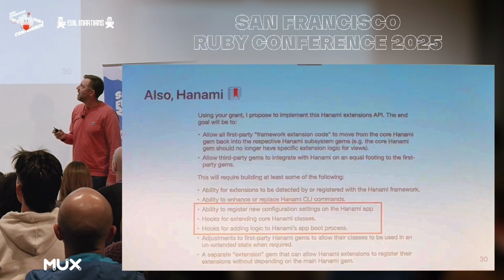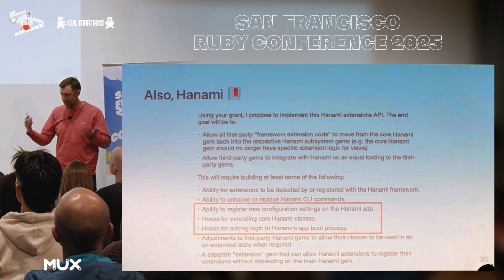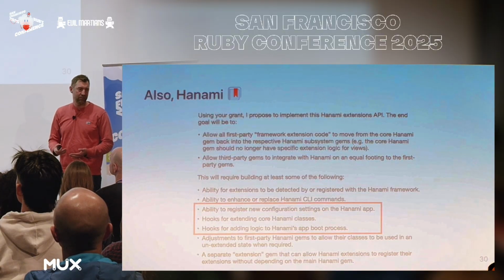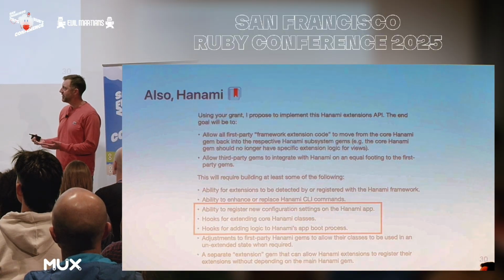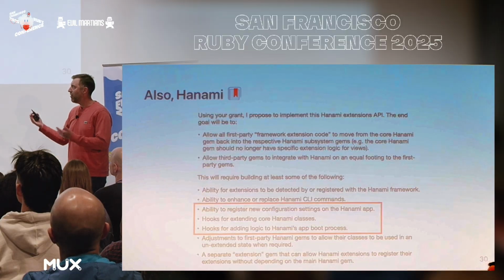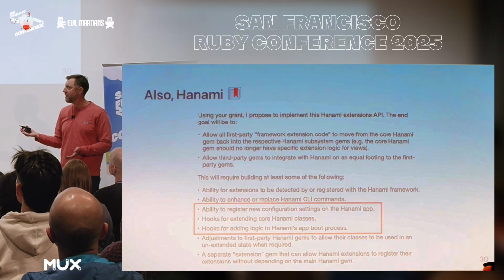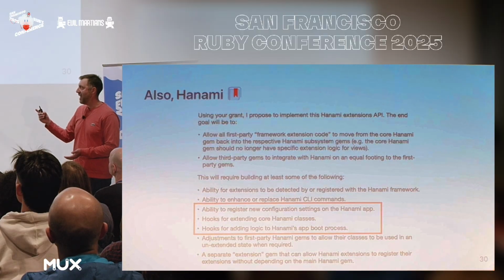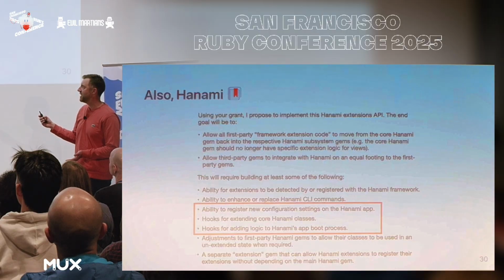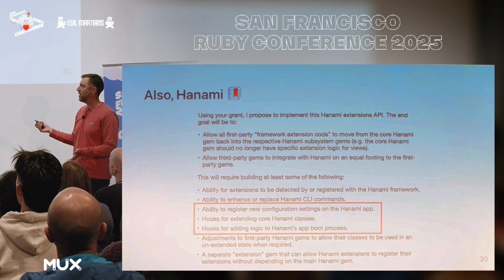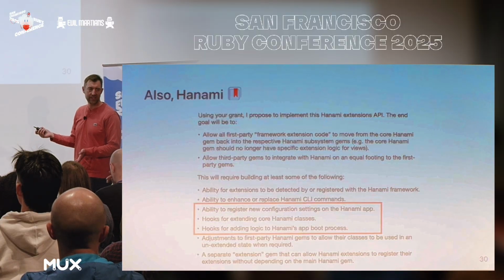They're great. I also just want to say, a lot of examples are from Rails, which is where my experience comes from, but also Hanami. This is from a grant proposal that Hanami made to the Ruby Foundation. And just going to read it. Ability to register new configuration settings on the Hanami app, hooks for extending core Hanami classes, hooks for adding logic to Hanami's app boot process.